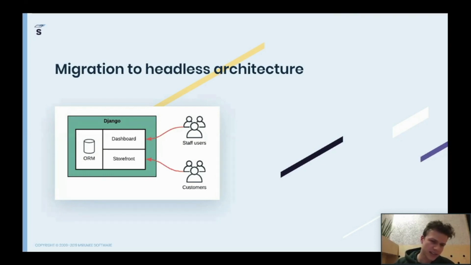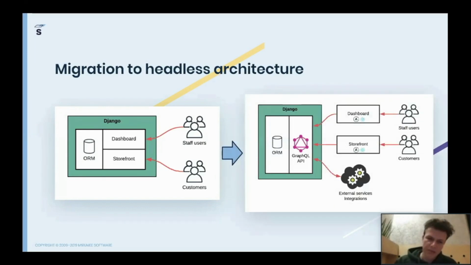That was fine for us for a few years at the beginning, but at some point you start to realize that if you want to introduce some extensions like integrations with other services, then you might need an API. And we had no API before adding GraphQL. Also, you will notice that maybe those static templates that you have in Django are not enough to build a first-class user interface with dynamic features. Modern apps have really complex UI, and this is not achievable with static HTML templates.